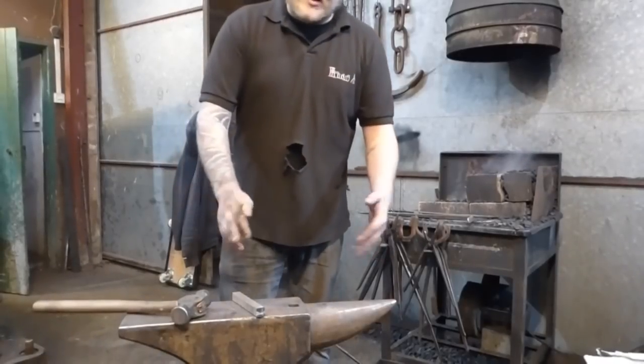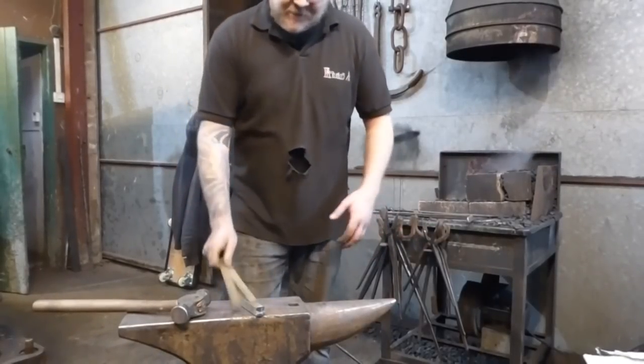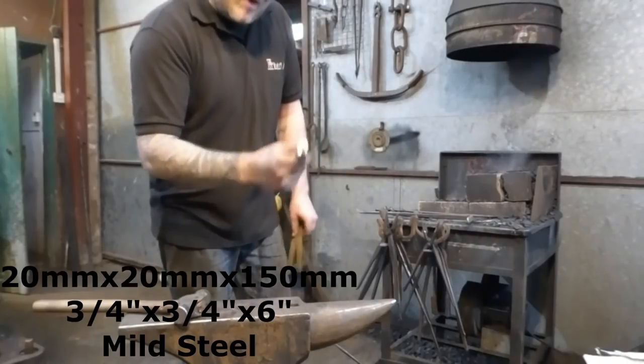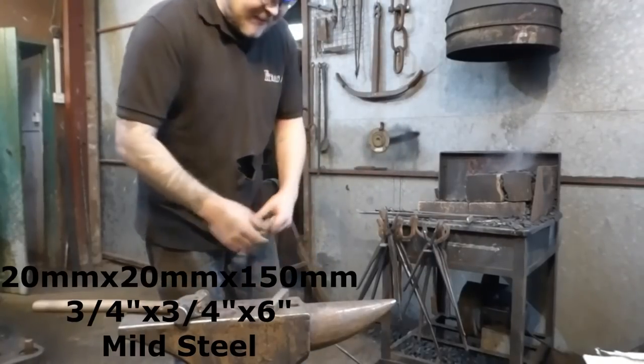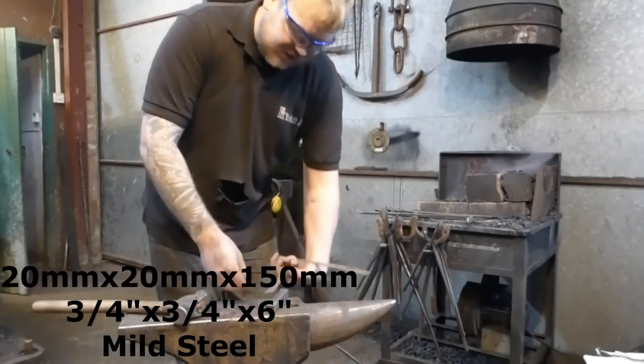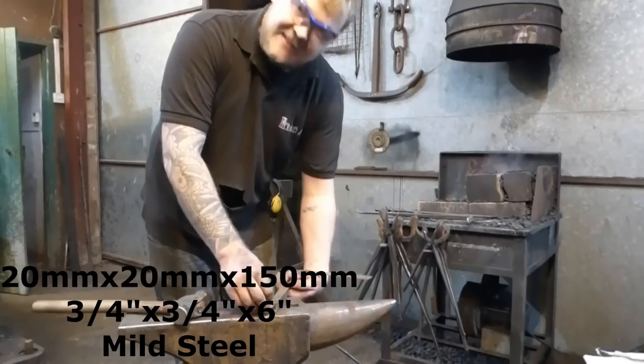The 150 mil challenge. As we go through this challenge, I'm going to start talking about what it is exactly. But this is a piece of 20 square mild steel, and I'm going to get it in the fire. It's 150 millimeters in length, or just under 6 inches in length.